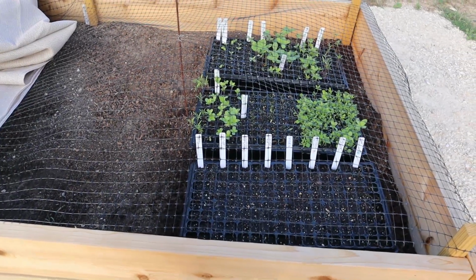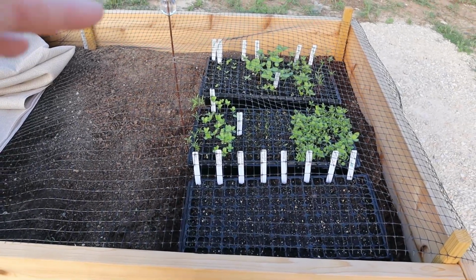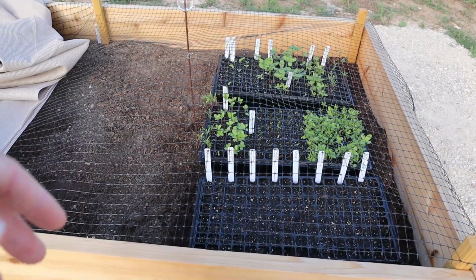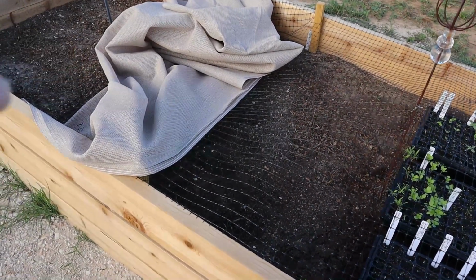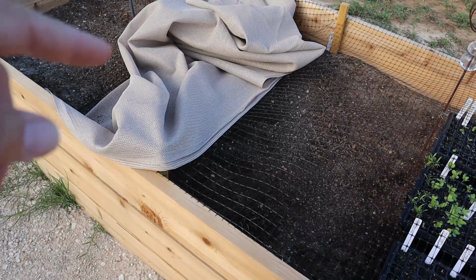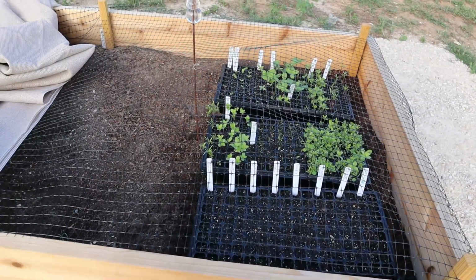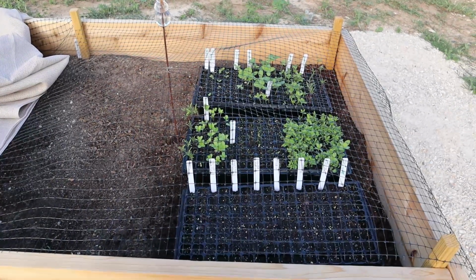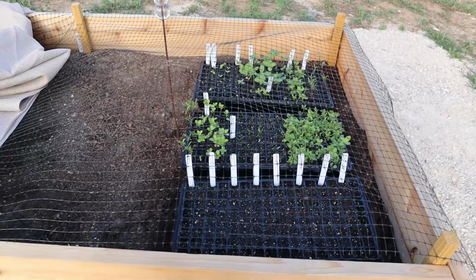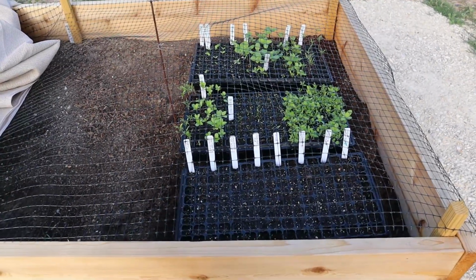So I've been using this as my nursery. I put all my seed trays in here. I have them covered with the net, and then when it's too hot or when it's raining, we've had a lot of real hard rain, I do a double layer of the shade cloth on them, and that kind of diverts some of the rain. It diffuses it a little bit, certainly. And then when it's too hot, I've been covering that as well. But for the last couple days, they've been out here without anything on them.